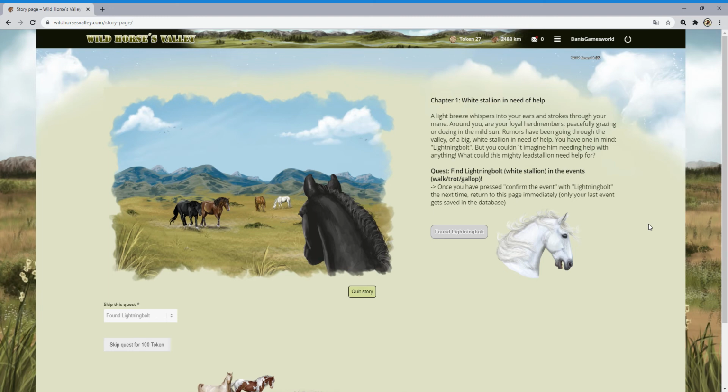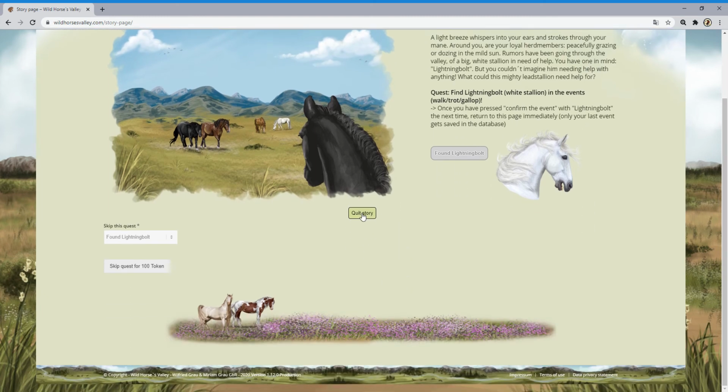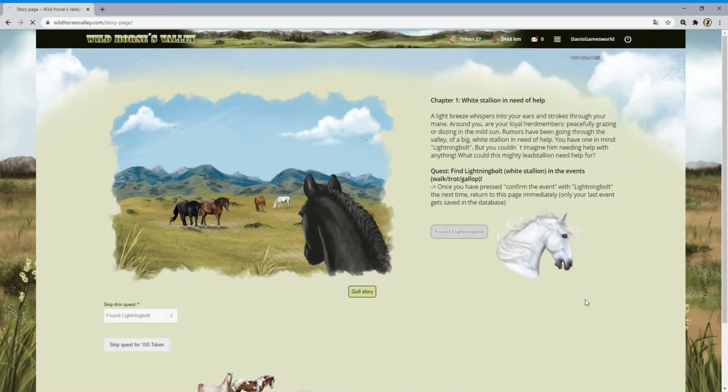Quest: find Lightning Bolt, White Stallion, in the events, walk, trot, gallop. Ah, okay. We can try to find a horse in the walk, trot, and gallop buttons. Very nice. Once you have pressed confirm the event with Lightning Bolt, the next time return to this page immediately. Only your last event gets saved in the database. Okay. But I think this is over. And we can quit the story.